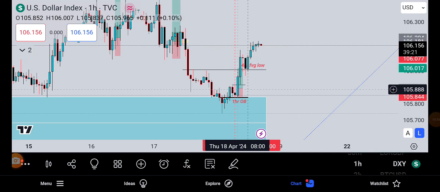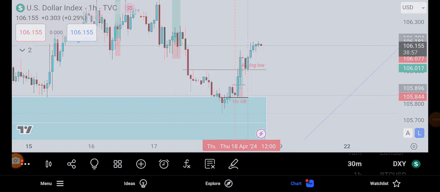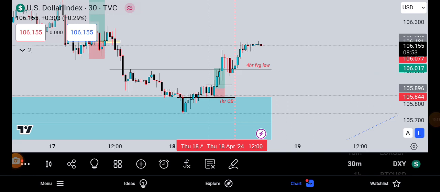So the market rallied lower, tapped into this 1 hour order block, which I labeled here. And you can see I was watching the price action around this level inside the 5 minute. It was 1 minute, it was too fast, but I caught a trade inside the 5 minute time frame, and my 1 to 2 was reached, of course.